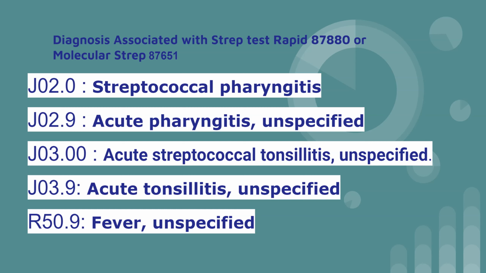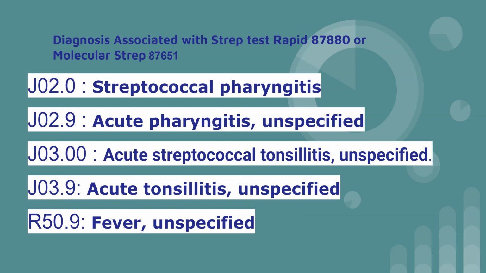And then guess what? R50.9 is fever. Just to give you a heads up, or a clue, fever goes with almost every test. You do the CBC, you do the strep, flu, RSV, any test you do, the fever goes. So if you don't find the above four diagnoses and you see the fever, use fever.